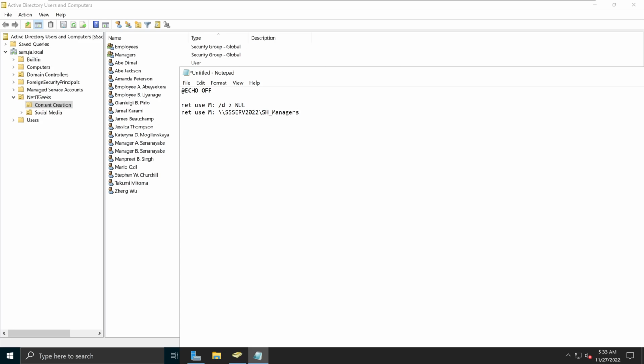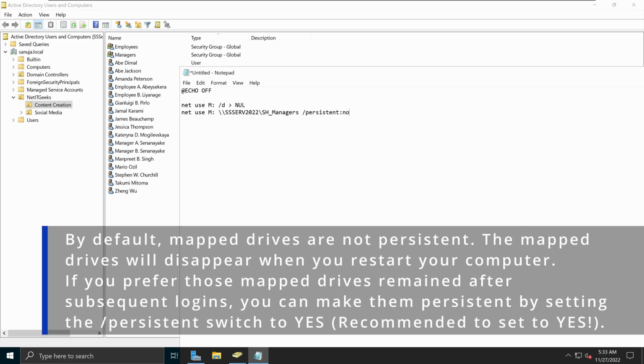The next thing I'm going to do is put a space here and a forward slash, and type persistent, and I'm going to say no. What this means is, if you put persistent yes here, every single time the user logs in and the script is run, regardless of whether this is assigned or not, it keeps running this script. So to prevent that, we're just going to enter persistent no. If you put persistent yes, it's just going to run every single time the user logs in, regardless of whether the script has already run. It's not a problem, but just to keep everything clean, I'm going to put that as no.